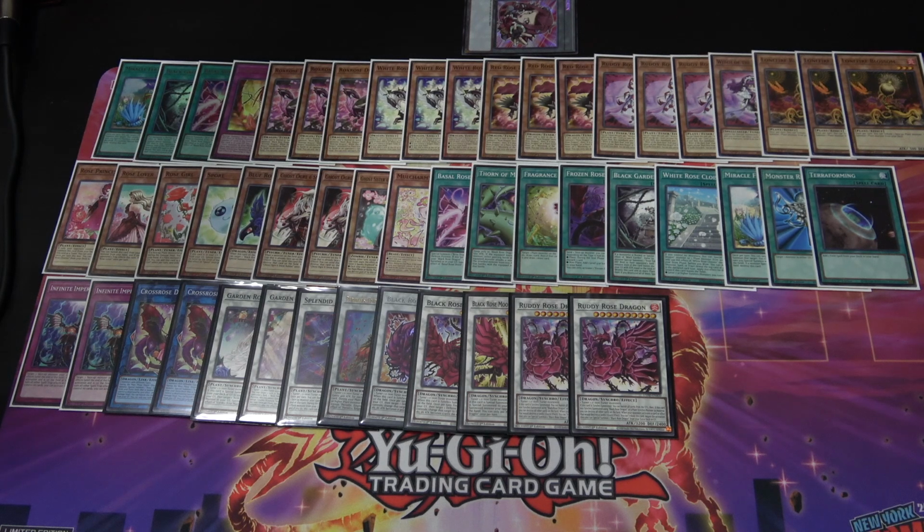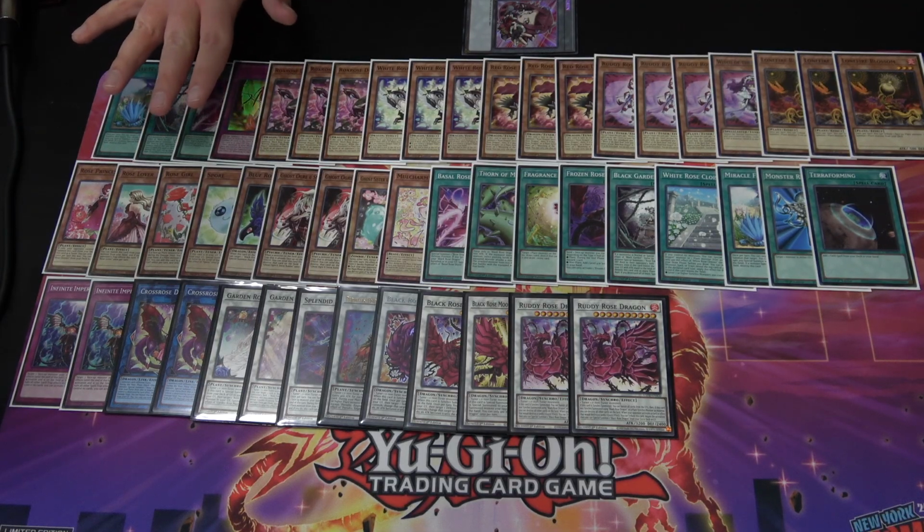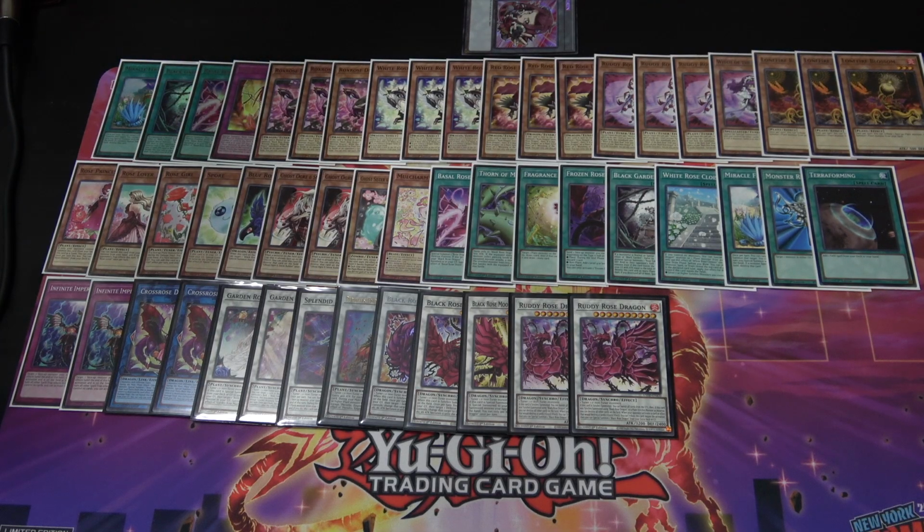Or even Gigaplant. Like Gigaplant's a 24. Gigaplant would have been a nice, like, can you imagine if this came with an ultra rare Gigaplant for Edison? That would have been so cool. It would have been a great Lone Fire target. It would combine well with Miracle Fertilizer. Miracle Fertilizer is super frustrating in this because you can't use your normal the turn you use it. So you better be reviving something good off of it.